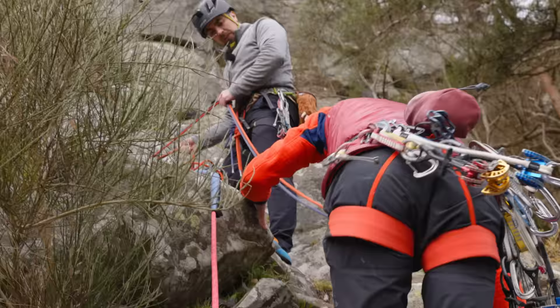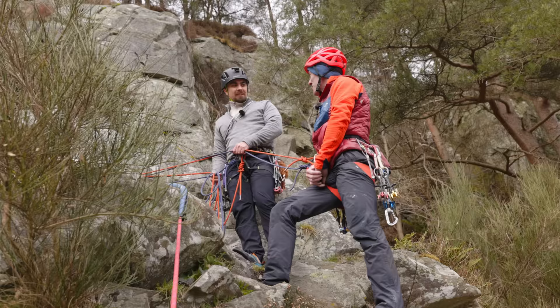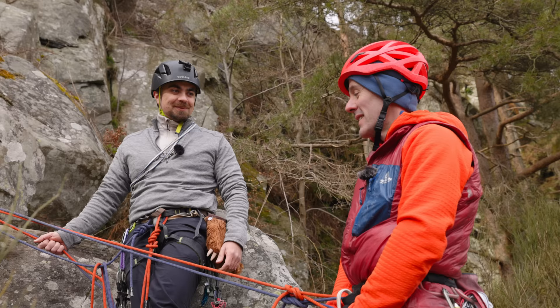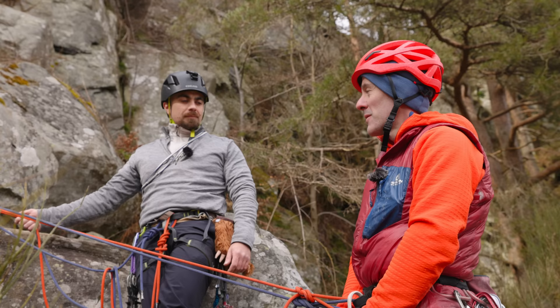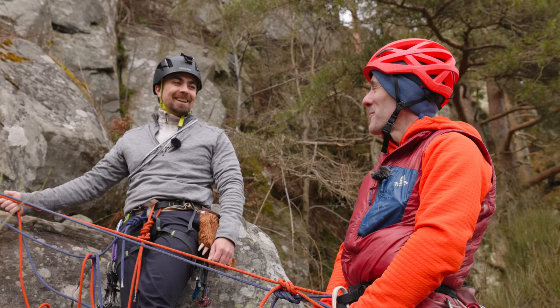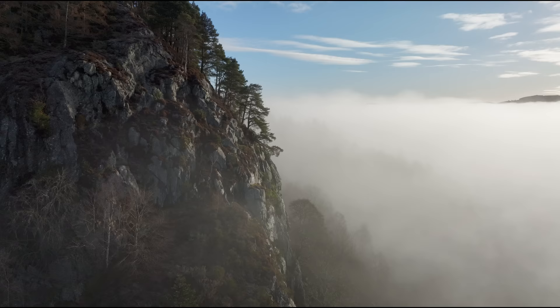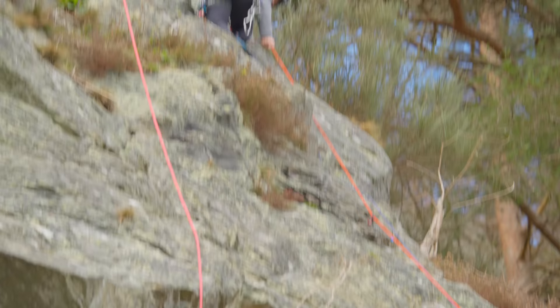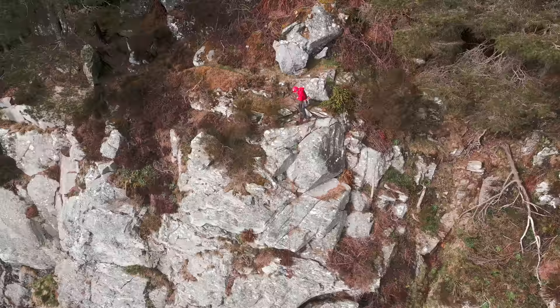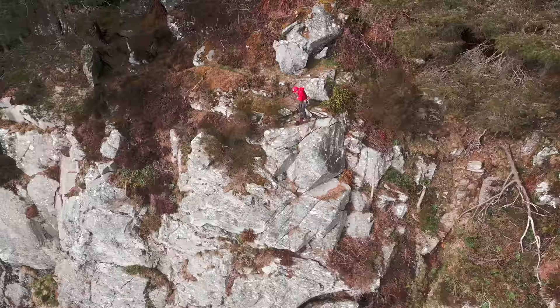Not bad — that was brilliant. Yeah, bit of rope drag, bit of bad rope management. Just that one runner on the orange — was it just one that was causing all that? Yeah, it was really bad. The nut behind the boulder. I'm psyched though — brilliant. And maybe it's a bit too early to say, but as you're driving home tonight you'll be digesting that, going like — what does that mean for what you'd do next? The same grade again, like, for another hundred routes. That's the way forward. There's some wise words from the master. To get better at this sort of thing, you've got to do it a lot. And I've got much to learn. But trad climbing, especially here in Scotland, really is something else. Thank you all very much for watching — I'll catch you next time. Peace.